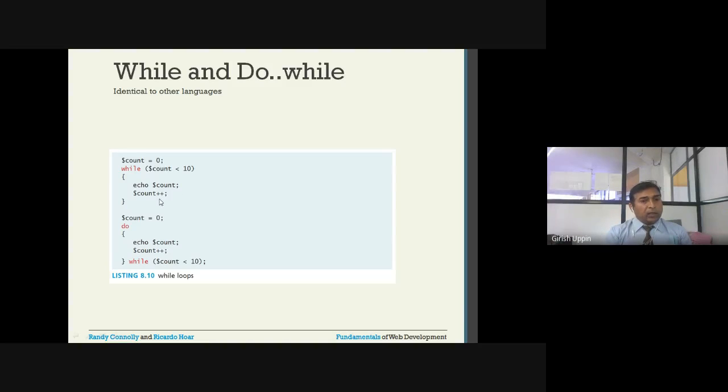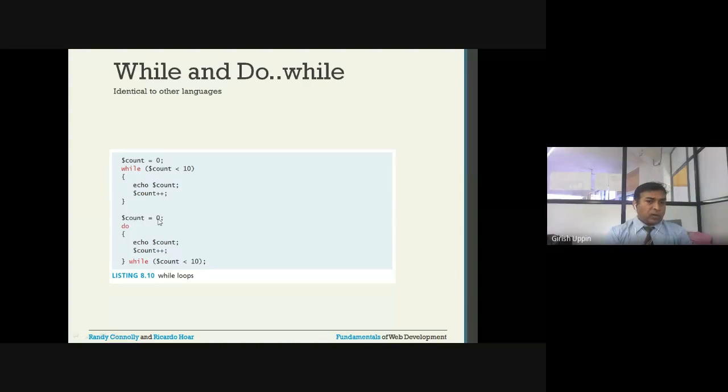In case of a while, there is a chance that the body of the while may not get executed. Let us say on the first instance itself, if this condition is false, it will not execute this code even once. But in case of a do while, there is a guarantee that whatever is in the body of that loop, at least it will get executed once.